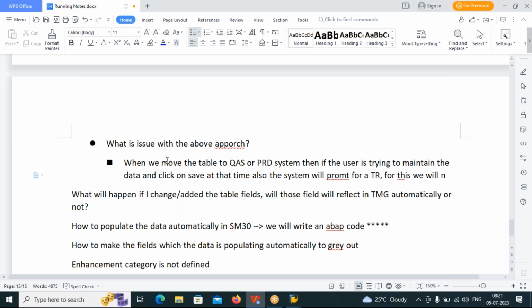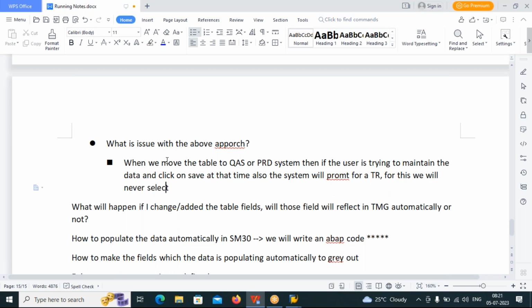We will never select the standard recording routine in the data dialog transport details. We will never ever select this.